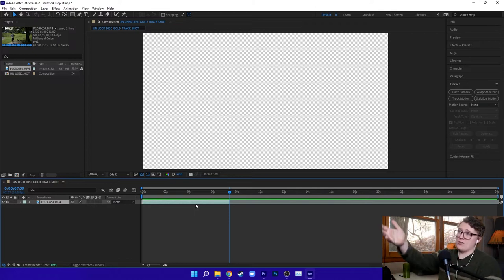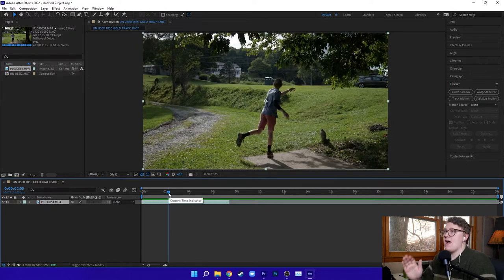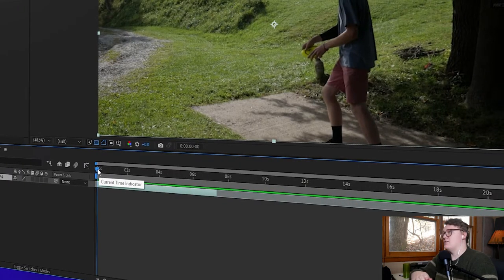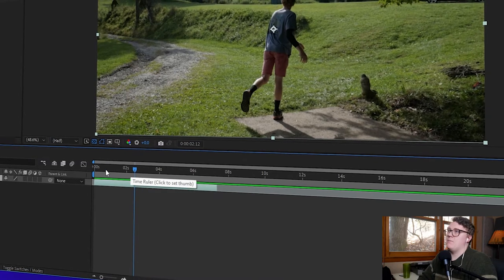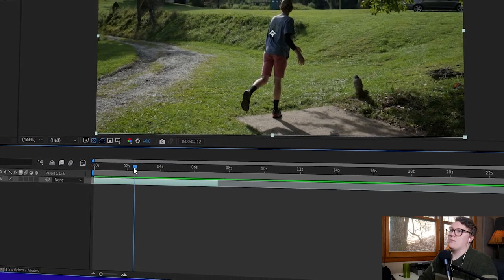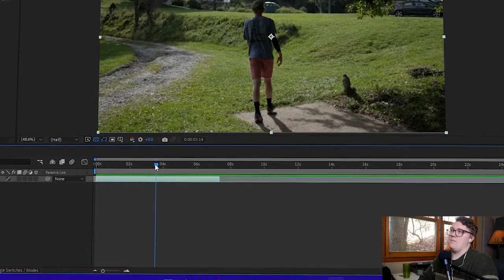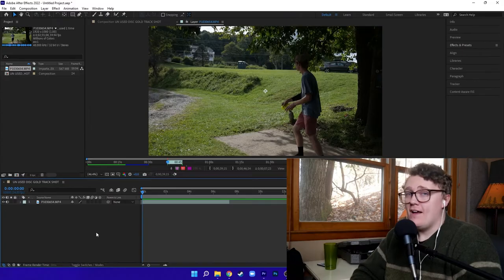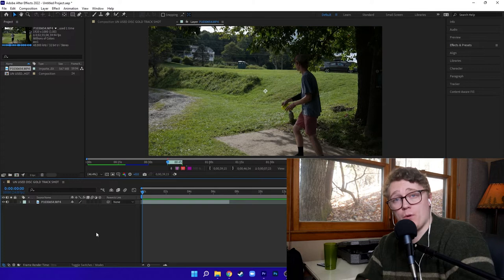Make sure to select your clip by clicking it on the timeline or clicking it over here in the menu. Either works. And now what we want to do is make sure our time indicator is all the way set to zero. You can just do that by going in this little bar here where my mouse is and just dragging it back, or you can just click around. You'll get the feel for it really quick. Okay, now we have our clip we want to use.